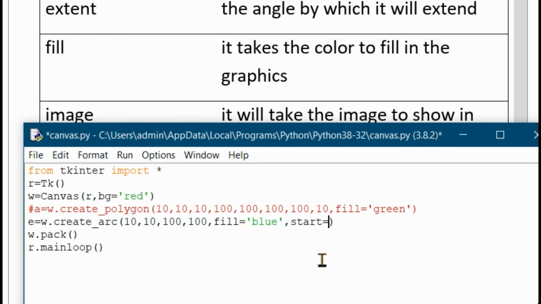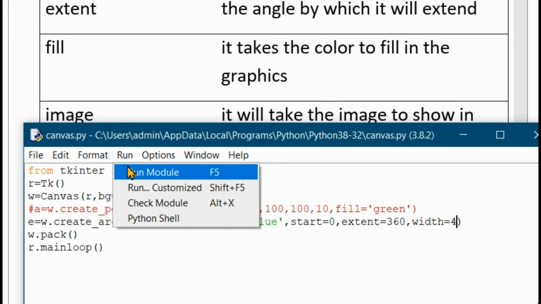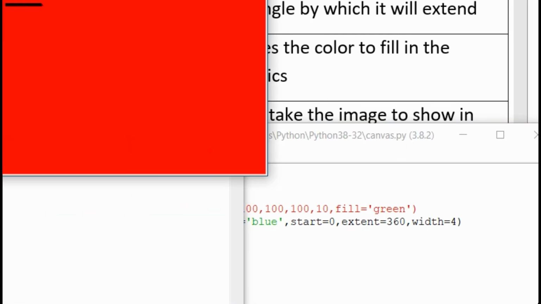Now we'll start from 0, and then we'll extend it to 360 degrees, and then we'll take some width. Why I am taking the width, I will show you afterwards. By seeing the output, you can get it explained.